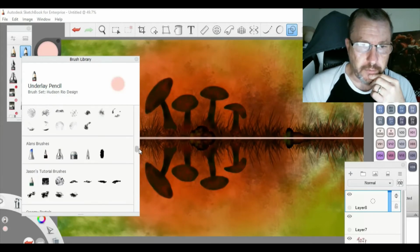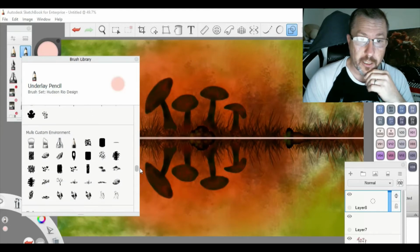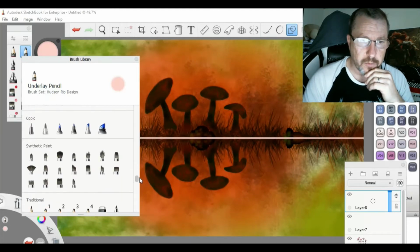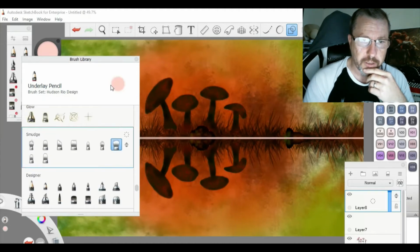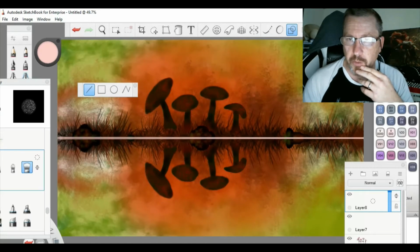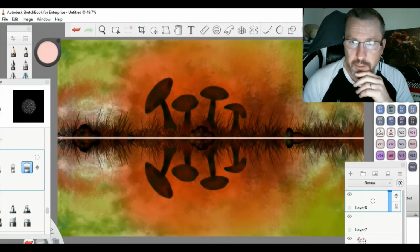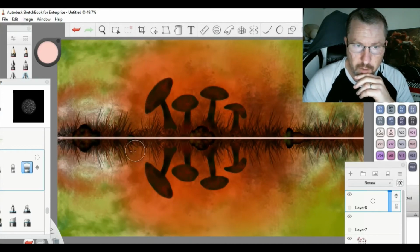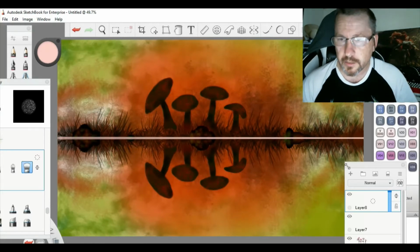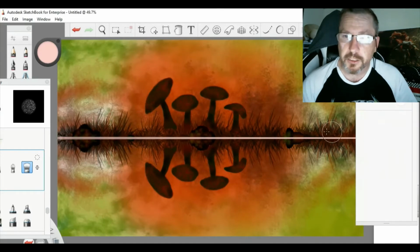So the water down here, like I said in my last video, they do have a lot of textured brushes for water, and they work really good, and I may use some of them on here. But really, you can just smudge that water. I'm sorry, I got my brushes all kinds of messed up today. One thing I noticed when I went back and watched my last video is I forgot to turn the line tool off, and I wasn't sticking with the direction. Oh, of course, guys. Here I'm talking all this mess, and I didn't snap my layers back together, so basically I was smudging nothing there.